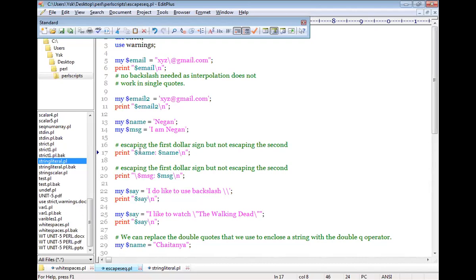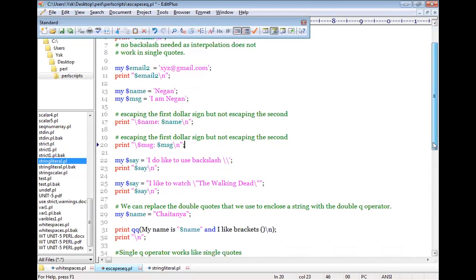Now it will treat it as a variable value, so the $name variable value will be Negon. That's why the answer will be displayed as Negon colon Negon. If you want to display "$name is equal to Negon", just include a backslash before the dollar sign. This slash represents the escape sequence character. So up to here, we just concluded.